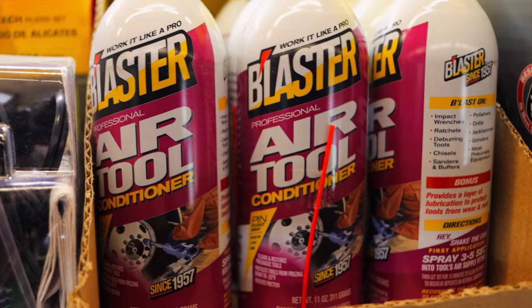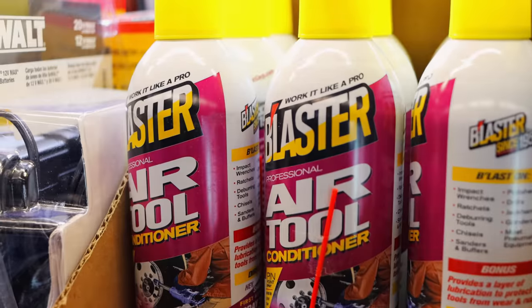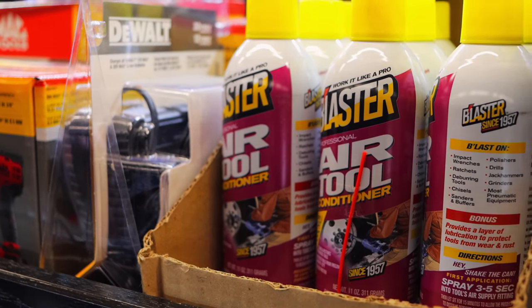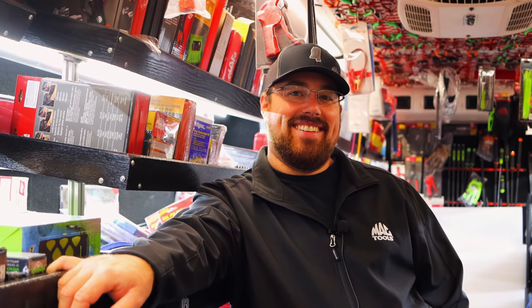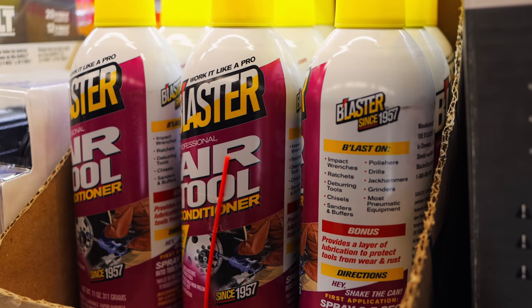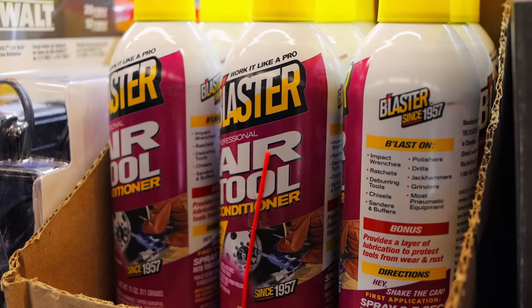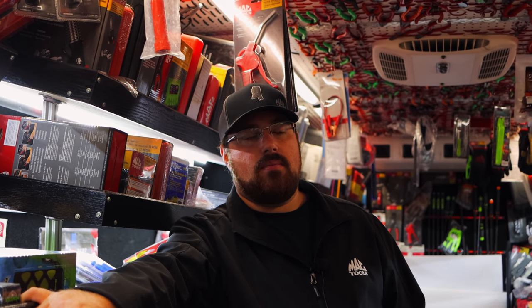I see this PB Blaster air tool conditioner. I always just bought the liquid and sprayed it in, and we've got a water separator on our compressor, but with this crazy weather — 85 degrees one day and 50 in the evening — that moisture is tough. That high humidity sucking in on that compressor isn't helping either. Is that supposed to be better than the oil? It's a conditioner — for your seals and o-rings they say it helps a lot better. The ones that do use it use it religiously.